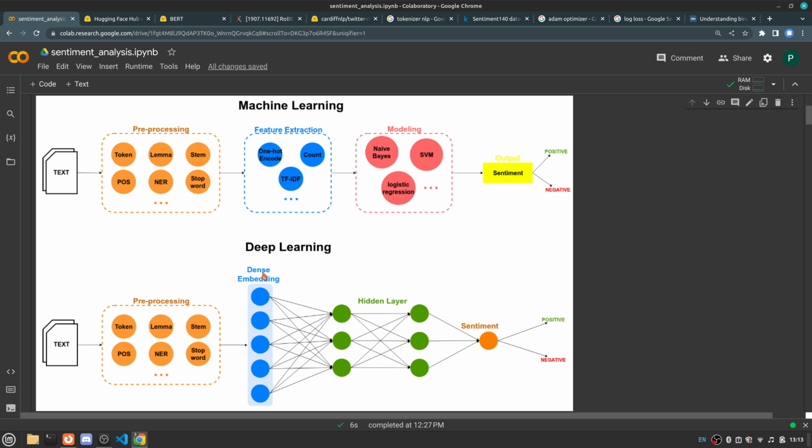Now, while deep learning is more abstract, and we quite literally do not 100% understand what happens in the hidden layers of a deep learning neural network, what we do know is that deep learning is capable of catching very finite details within the tokens. So within the characteristics of the tokens, or the vector that you're passing into your neural network, you can catch more specific information and features that a normal model would not catch, or that the human eye would not catch. And that's typically why we've leaned towards deep learning for more intense or complicated applications.